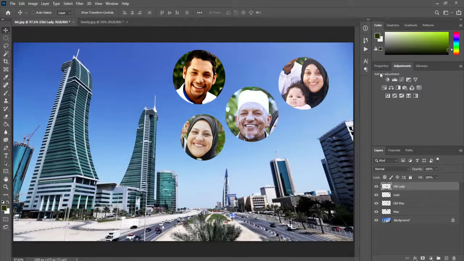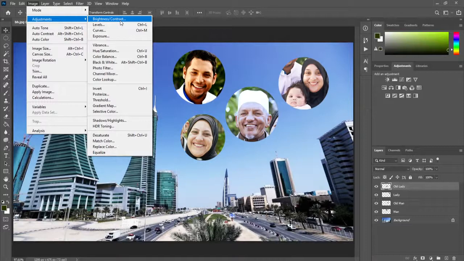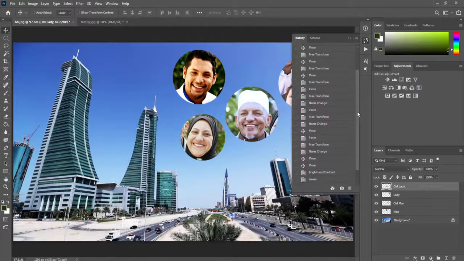Now, for example, I want to apply a brightness on the whole image. Before doing that, let me do one thing.